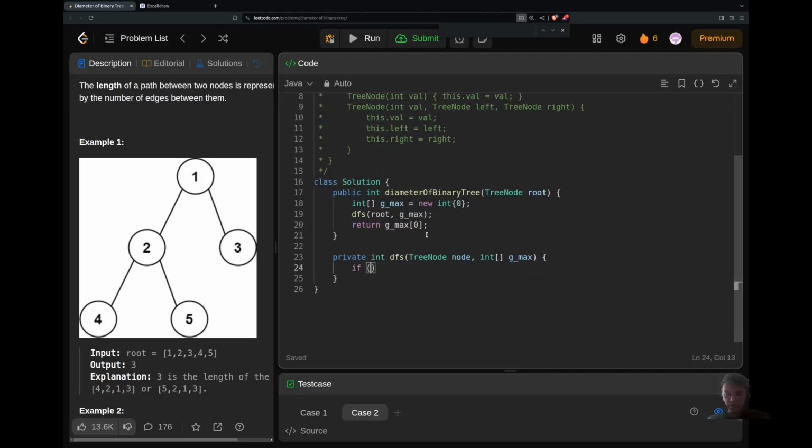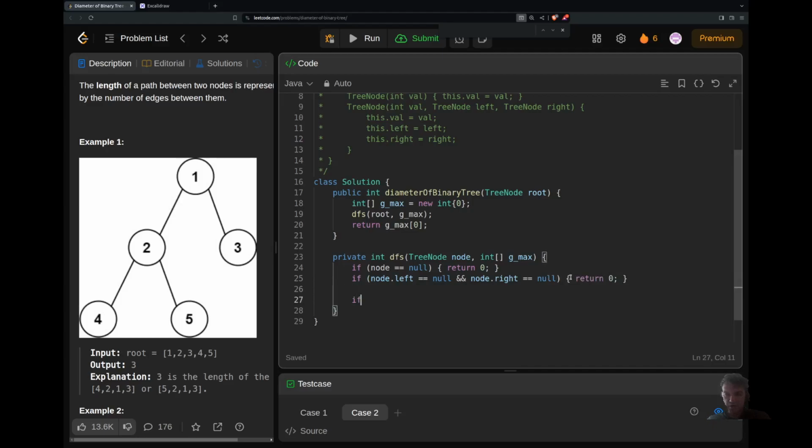And then here I'm gonna check if node equal null, I'm gonna return 0. If node left and node right equals null, I'm gonna return 0 the same.